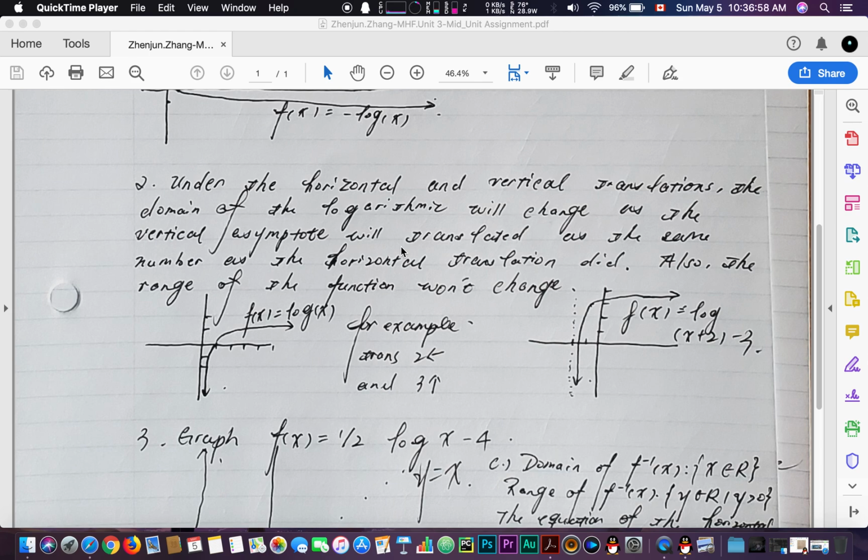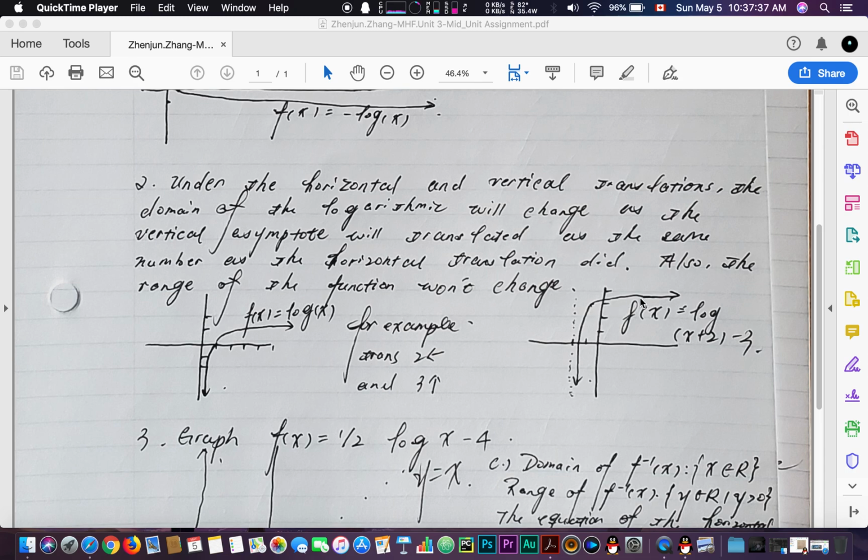Okay, so say this is the original function, then how about this? f of x equals log of (x plus 2) minus 3. What we did here is 2 units to the left, which looks like that, and then 3 units up. So where does the asymptote go? It used to be x equals 0, and now it's x equals negative 2. The asymptote is right here. And then since we moved 3 units up, it's going to be here.